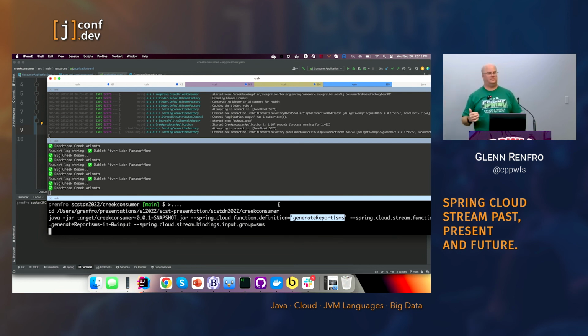One of the powers of Spring Cloud Stream is it says, look, our job is to not get in the way of the strength of that given messaging framework. We just simplify your access to it. Because as we know, the behavior of Kafka, Rabbit, Google PubSub, Pulsar, all of them are different, right? Each one has its particular strength and weakness. We don't want to get in the way of that. We just want to make sure that you can focus on the function. Great question. Any others? Yes, sir.